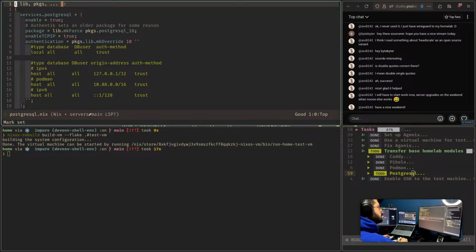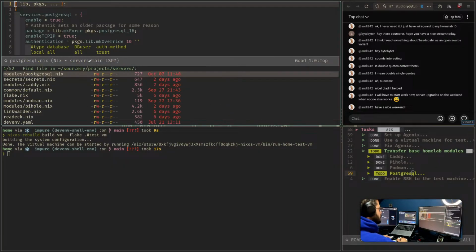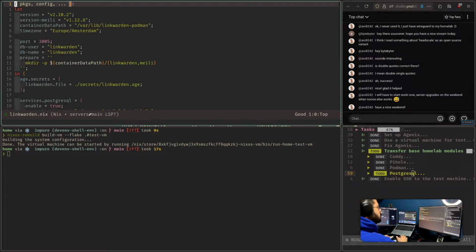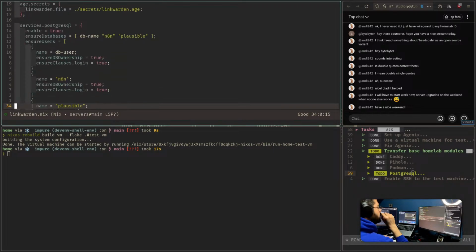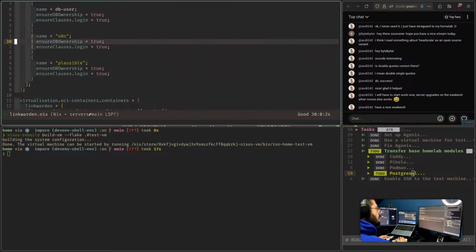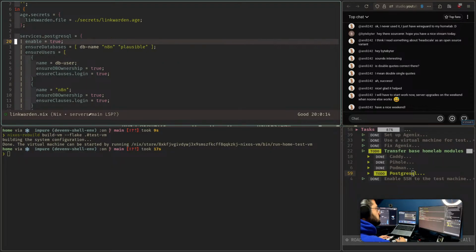This is enabling the service of, let's say, for Linkwarden. Ensure user, ensure databases. I think I would keep that for when I want to have them available.